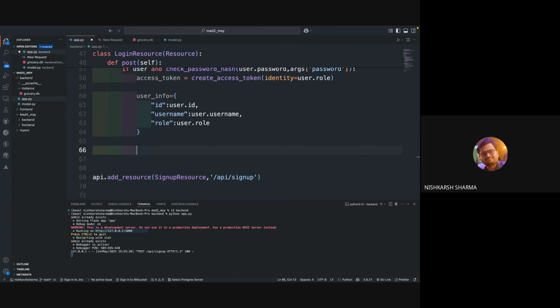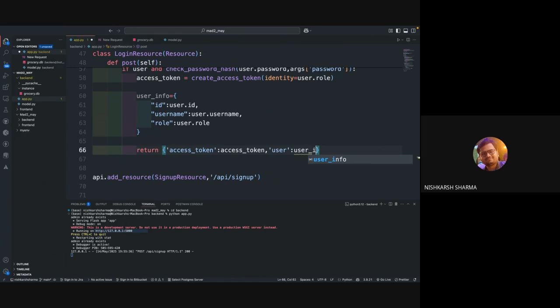The way to return is to return multiple things in curly braces, access underscore token. Remember that access token is a very important thing which we will be saving in the front end side local storage, and we will be using it to send authorized requests from the front end side.